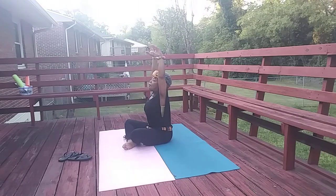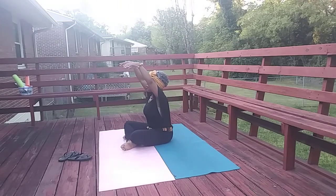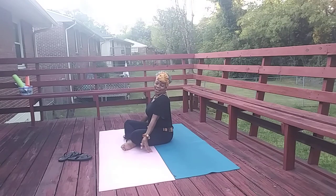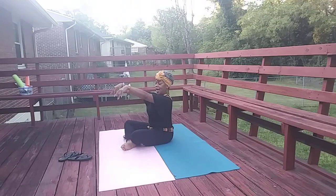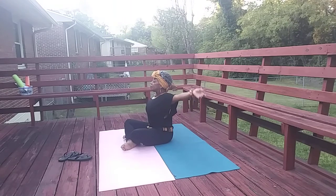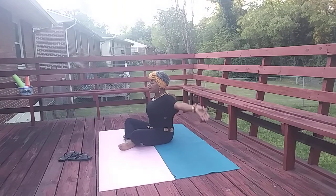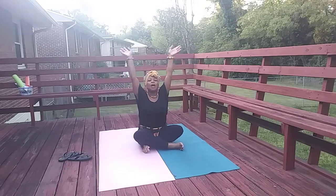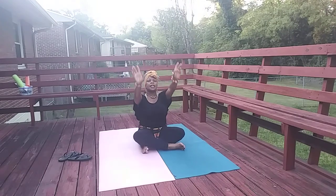Inhale those hands up, then exhale them behind you. Two more circles up — relax, relax. If you're all the way through your circle, please come back and slow down. What's your hurry? You have nowhere to go. Or maybe you do — be careful, mask up, and take your time. And reverse. Nice big circle. This may not seem like much, but it is. Take your time all the way around, up and down. Give it one more, and exhaling down. Good job.